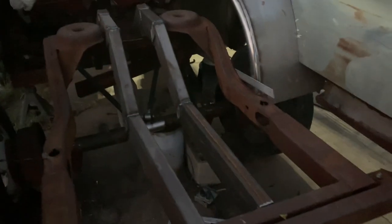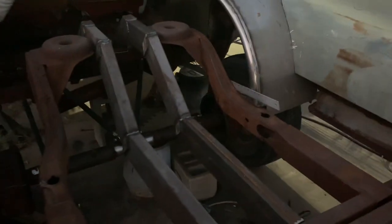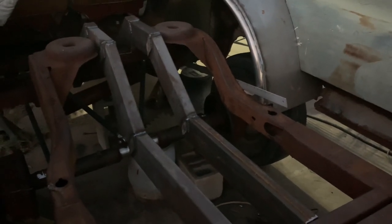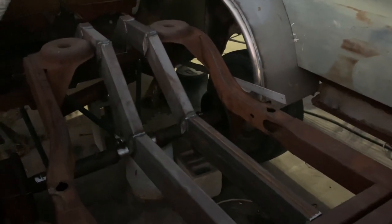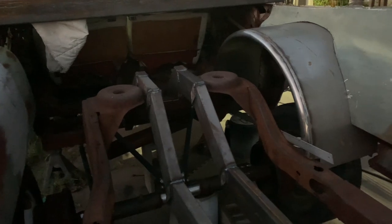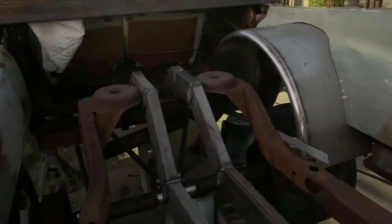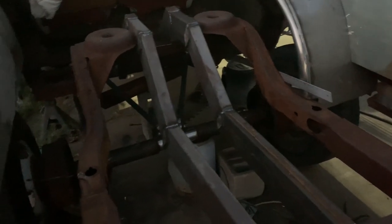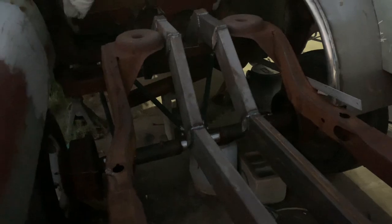Anyway, so we got two rails down here, as you can see. These are 2x5 120 wall beams that I call a spine, to give this thing some extra strength. The flat area up on top up there you'll see is going to be for the gooseneck hitch, and another surprise I have coming up later on this week. I'll show you guys. But anyway, we cleaned all the extra crap off the back of the axle that we didn't need anymore.